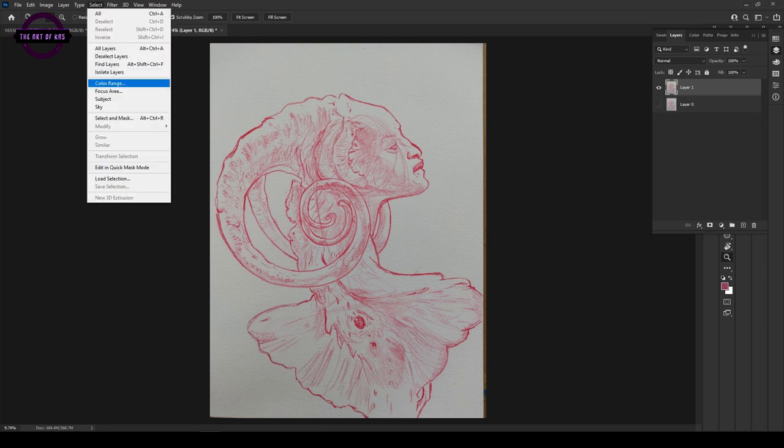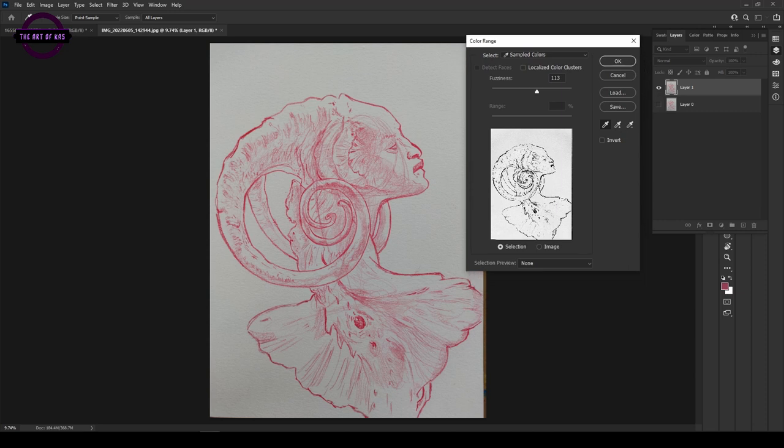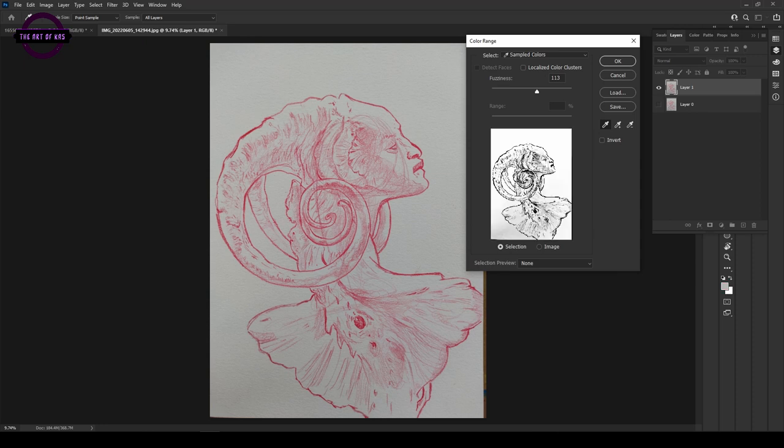We're going to go to select color range, and here we have the color range that we need to select. So the trick here is to select the white of the paper, and you see how in this little thumbnail it changes just a little bit. If you were to select the line work or the sketch, it's going to cut out that line work itself. So we want to make sure that this is all white and it selects the white of the paper. For this fuzziness, be sure to keep this at least between 100 and 110. So 105 is about right.